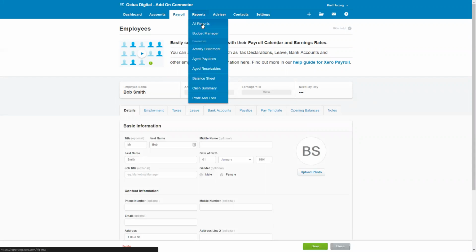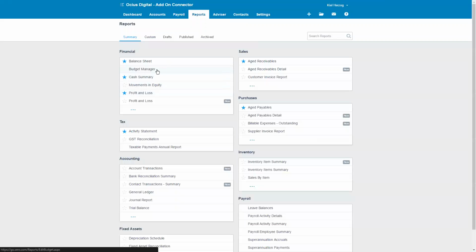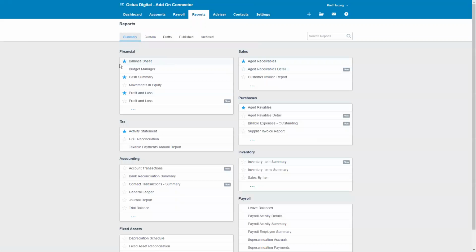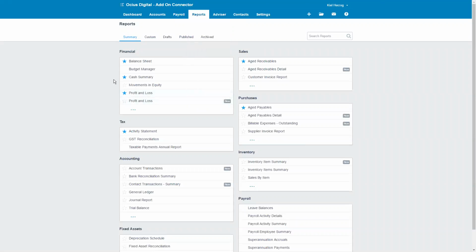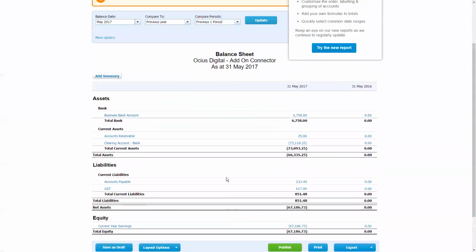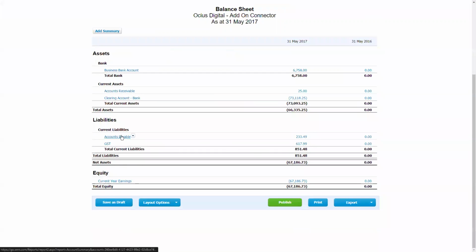Okay, next step is under reports. This is basically the place where you can manage all of your financial reporting. You are able to star these reports, and that will mean they show in this favorited list. As far as the reporting is concerned, if I click on the balance sheet, for example, it's as you'd assume. One of the things you're able to do is drill down into each one of these things.